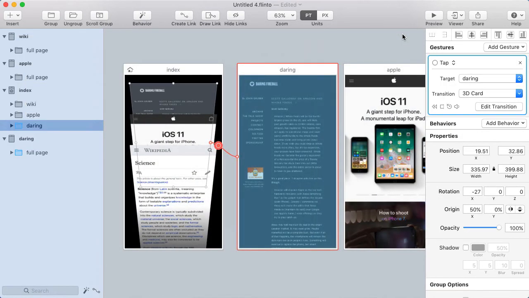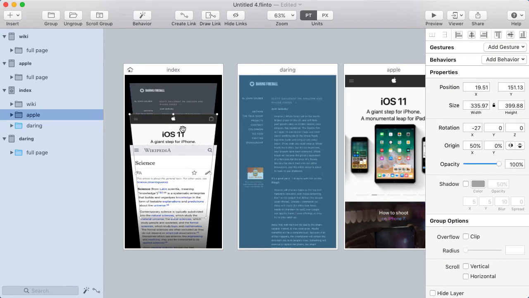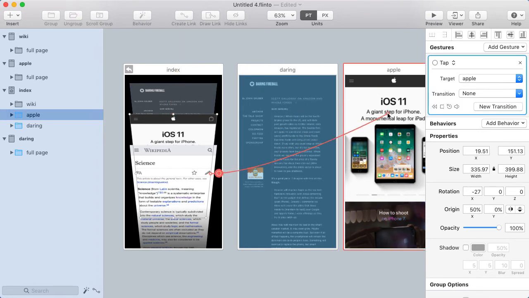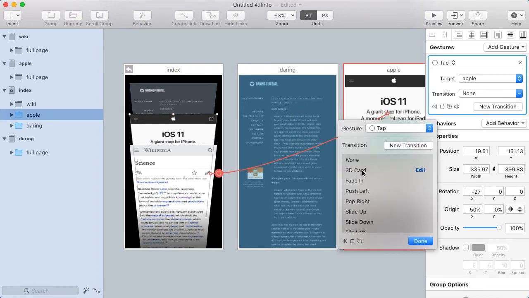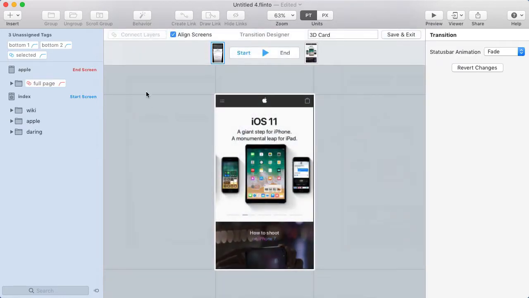So changing the names of those tags didn't change the behavior at all, but when I go in here to create or assign the transition to this screen, you'll see how those come in handy. So I'll click Create Link, target the appropriate screen, and I'm going to use the same transition, 3D Card, but I'll click Edit so that I can make sure the tags are set up properly. Now you'll see Full Page got applied to the Full Page group because the name of the tag matches the name of the layer, and that's a descriptive name, so it's fine. But I changed the name of all the other ones, and so those are in the unassigned tag area because Flinto doesn't know where to put those. And remember, Selected is the one that's being tapped on. In this instance of the transition, I tapped on the Apple screen, so I want to apply Selected to Apple.